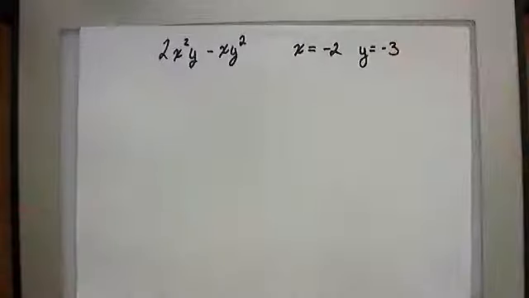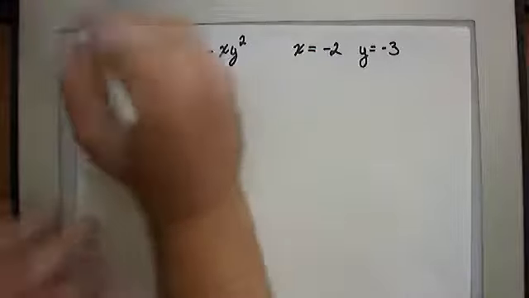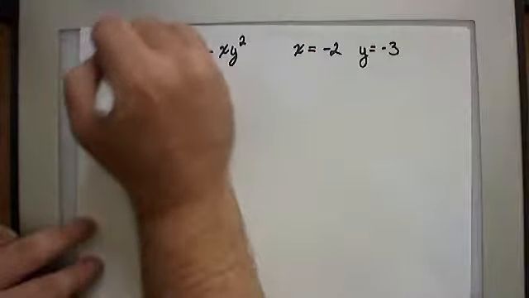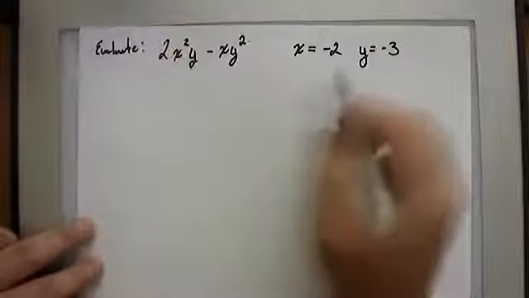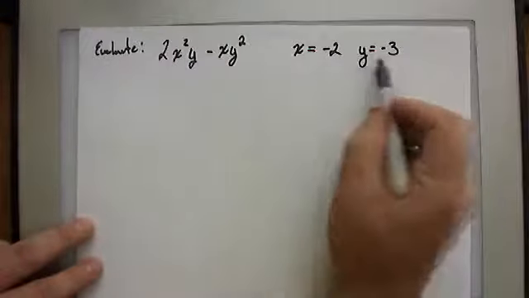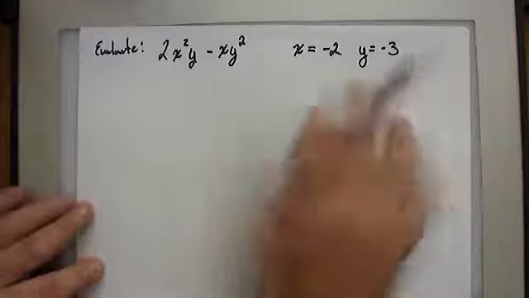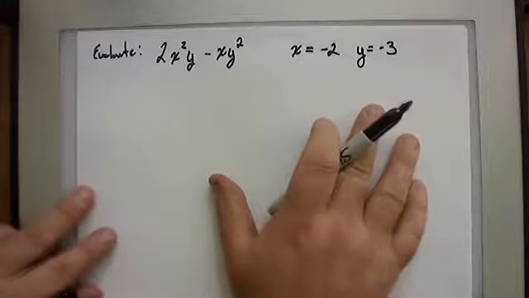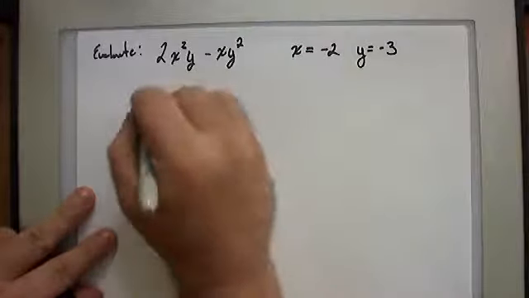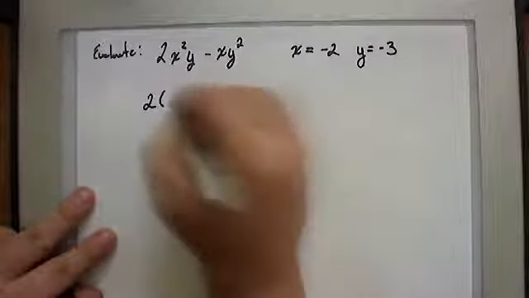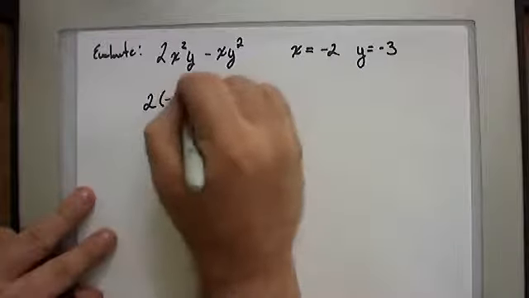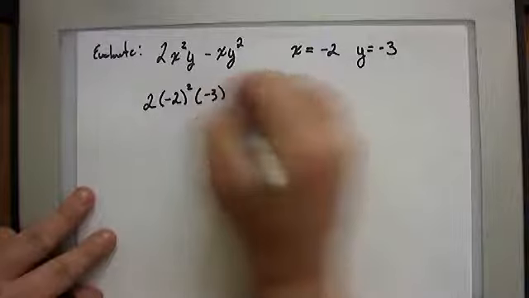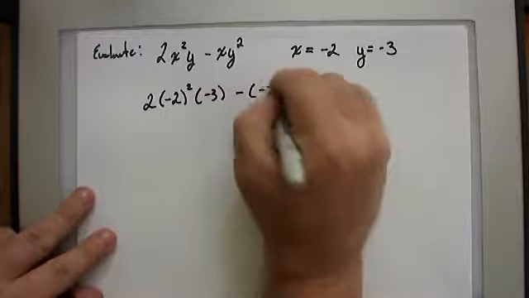All right. 2x squared y minus x squared, 2x squared y minus xy squared. And I want you to evaluate, okay? That would be the instructions. Evaluate. So I'm telling you x here is -2 and y is -3, so just plug them in. The issue is the order of operations, man. I mean, it's what it always is. People always have issues because order of operations is complicated, not the order itself, but how to apply the order.